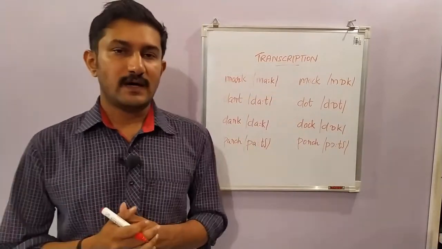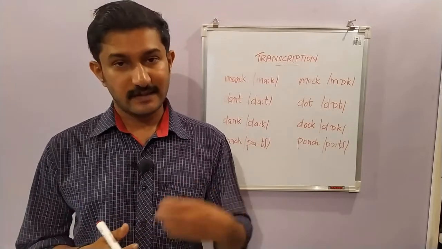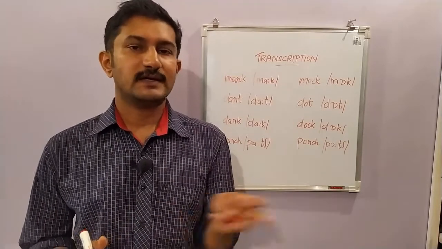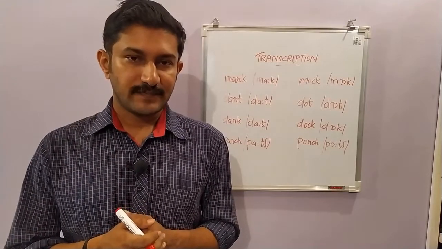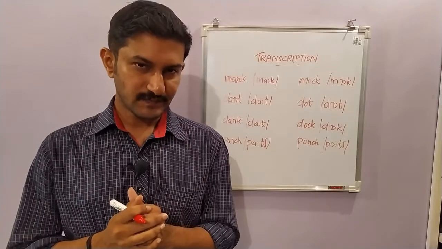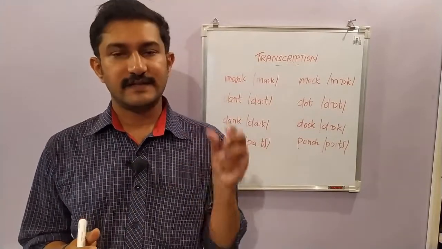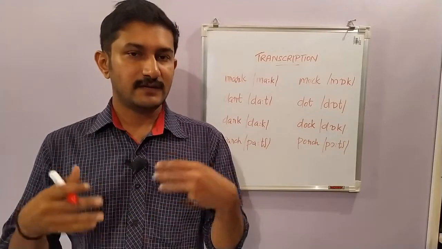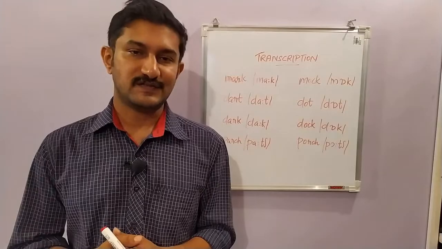So, these are some simple words that we try to transcribe. Coming to longer words, there may be difficulty, as we know English is an unphonetic language. So, try to make use of the dictionary. As you are familiar with the 44 sounds, you know the sound symbols. So, the transcription of a word will be provided by all advanced dictionaries. So, refer to it, find out how that word is pronounced and try to improve the pronunciation.